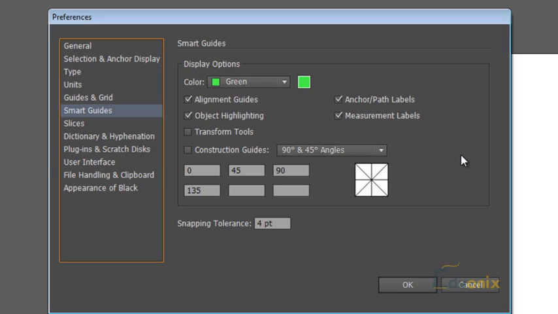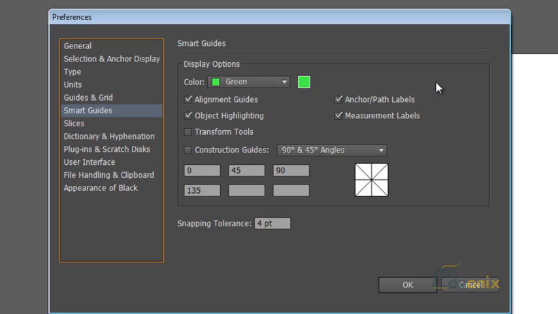Basically, this whole section defines the little notes, messages, lines, guides, and things that pop up when you're manipulating objects. Mostly when you're moving them. Object highlighting is pretty self-explanatory.